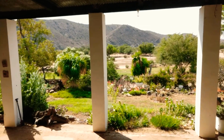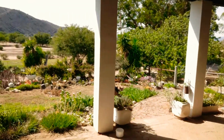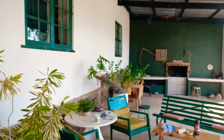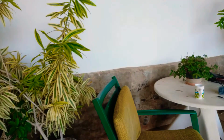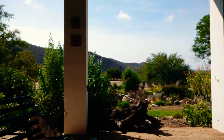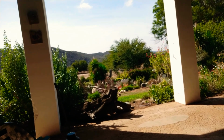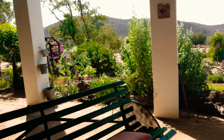Okay, so now I go out. You can see this is where we go out, and look at my view. Oh my goodness, look at my view. This is the stoop. A huge, huge stoop. And there you can see me sitting with my crochet work. That is my spot. And oh, it's just gorgeous. And now you can see I am sitting on my chair. And that is my spot. Many, many photos you'll see that I took just from this spot. Look at the stoop. And there's the farm, there's the sheep, braai area.